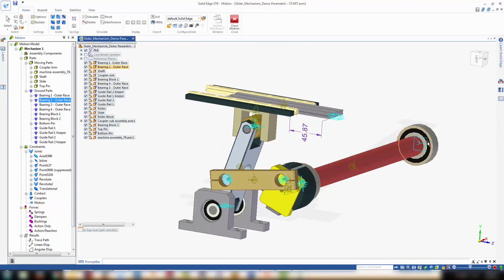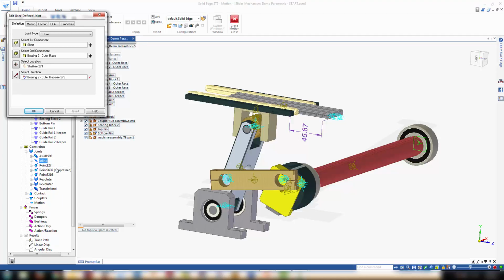So what we'll do now is apply a motion on the joint we just created. We can right click on that inline joint, and notice over here in the graphics window that joint is highlighted. We'll choose Properties, click on the Motion tab, and here we have the ability to control any of the degrees of freedom of that joint. Since it's a 4 degree of freedom joint, I can control simultaneously, if I wish, all of these degrees of freedom. I'm only interested in controlling the rotational axis of that joint to represent a motor. Now I'll change the motion type to velocity, and I'll leave this at 360 degrees per second.